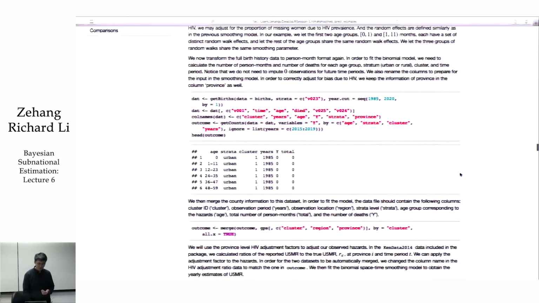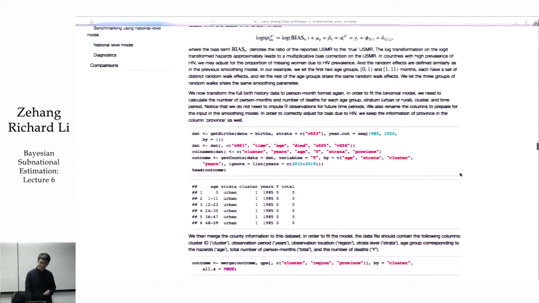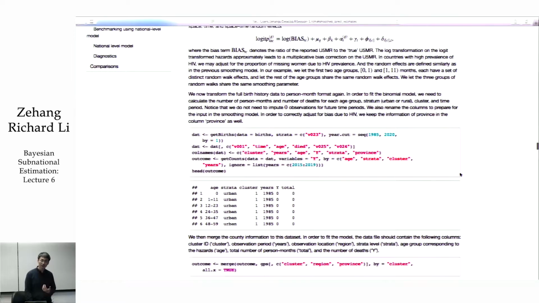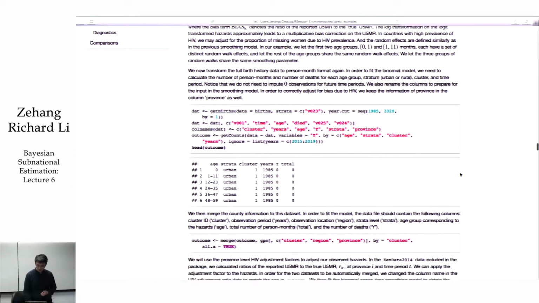But from an implementation point of view, in fitting the model, if we want to do bias adjustments, we need to specify a bias data set, a bias adjustment ratio data set, as we will see later. Okay.